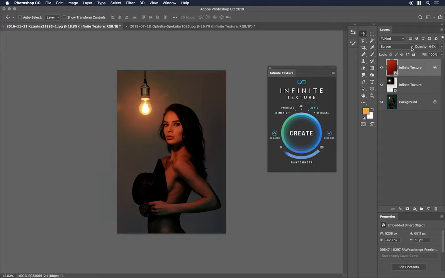And it does inspire creativity. That's the whole point of Infinite Texture Panel, to be able to use this panel and all the textures that it provides in a way that inspires you to totally go out of your element and come up with something brand new, whether it's for the mood of the image or just an overall different composite. And I'm excited to see what you guys create.